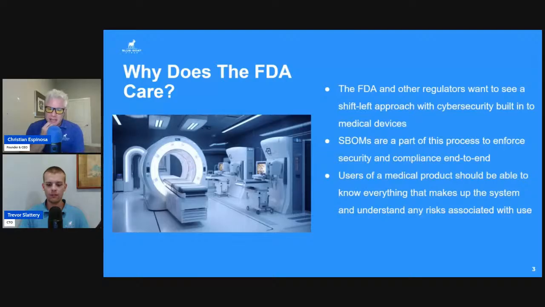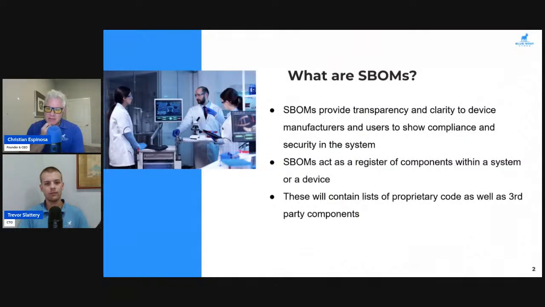Yeah, and I always like to use the analogy about SBOMs just to kind of simplify it. If you go buy a jar of tomatoes, or I usually use a frozen pizza, on the back of the frozen pizza is all the ingredients. So you know if you're allergic to one of the ingredients, what makes up that pizza. And this is like that push for transparency. So if I'm a healthcare delivery organization and I want to buy a medical device, I know the third-party libraries that make up that device. So I have some transparency, and I can actually make a calculated decision based on risk.